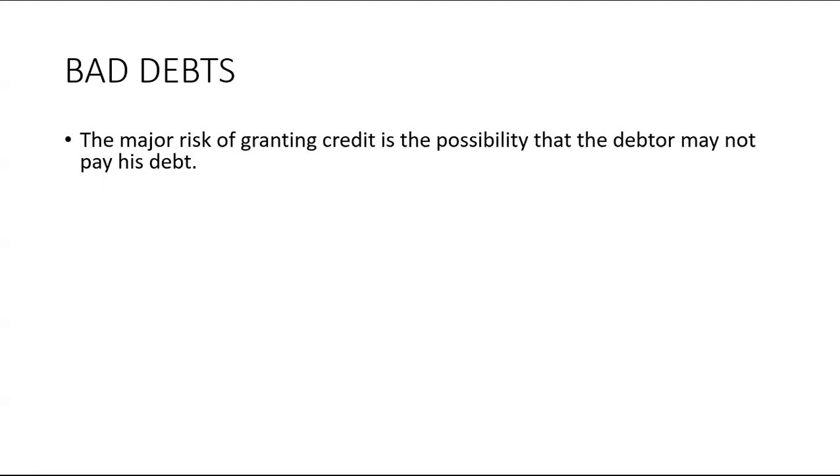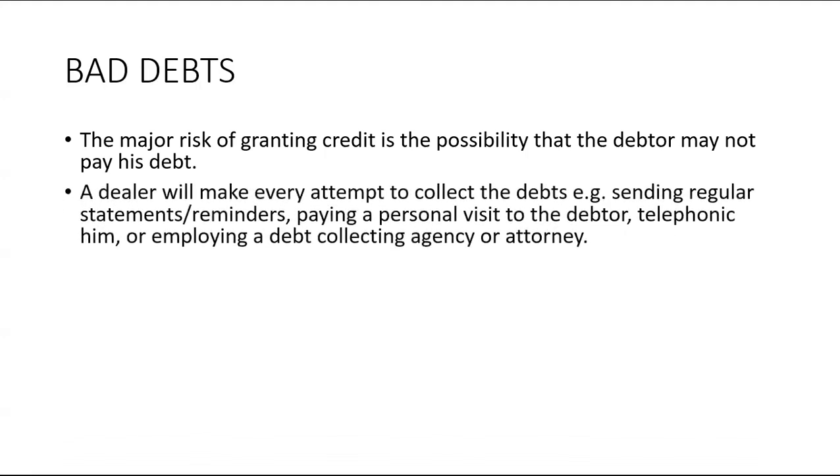After we have done all we could to remind the debtor, or to simply inform the debtor to pay us back, and still the debtor is not paying us back, there's no point in keeping the debtor in our books. The only option we are left with is to write off whatever that debtor owes us. And when we write off whatever the debtor owes us, we will record that as bad debts. Bad debt is an expense, and we can only write off a debtor once we have done all we could to make sure that we get the debtor to pay us back.